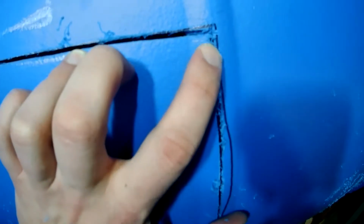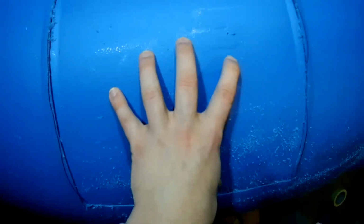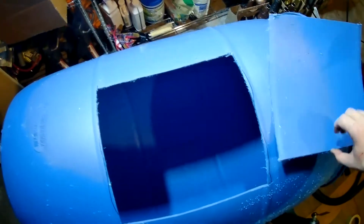Okay, now that we've got our rough cut out here, we are going to finish these corners that didn't cut all the way through with an oscillating tool, and this will free up this door. That was easy.